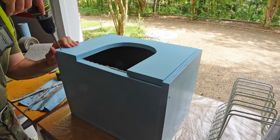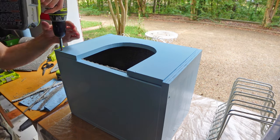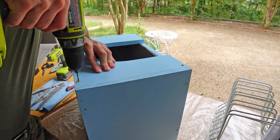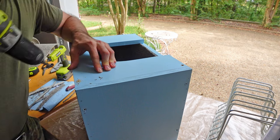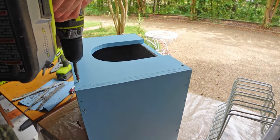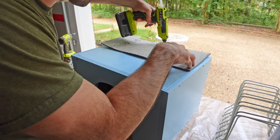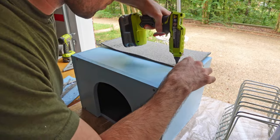Once I lined the entire interior of the box with carpet, I attached the front door. Now, I only used screws to attach the front door. The reason I did not use brad nails is that by using screws, I could remove them and the door would come off easily. That way, I could get back inside the box if I needed to fix something or remove anything, or even just clean it out really good.